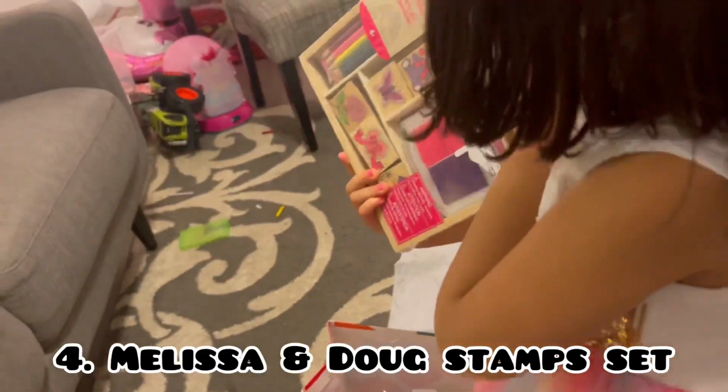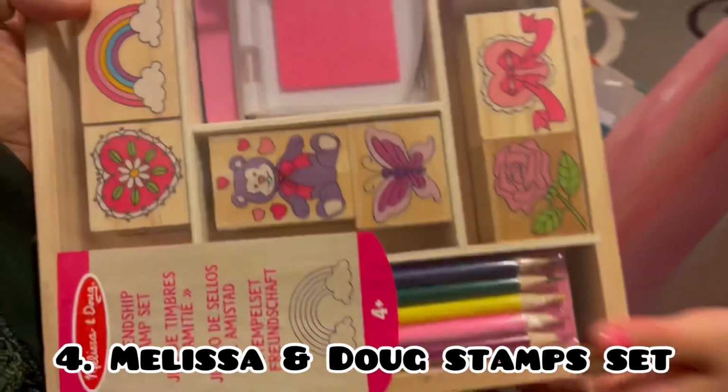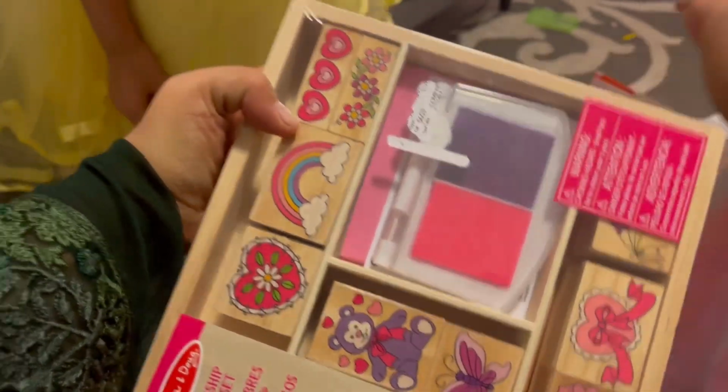What's this? Can you open mine next? Okay, after that. Wow, watch this. Show this to me. Oh my god, so pretty. What is it? I don't want it. Oh, that's nice. It looks like stamps or something.